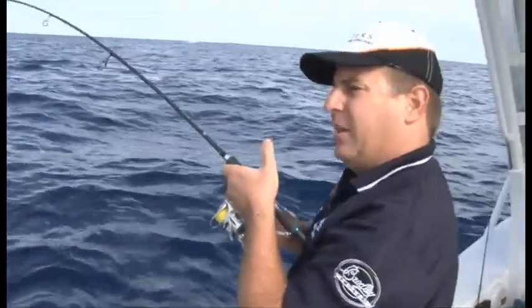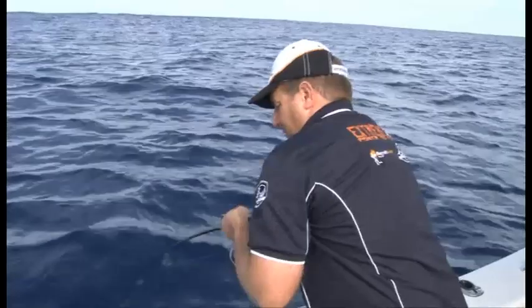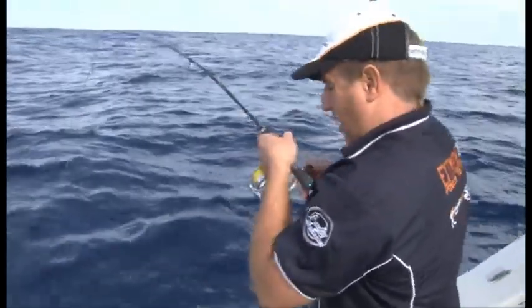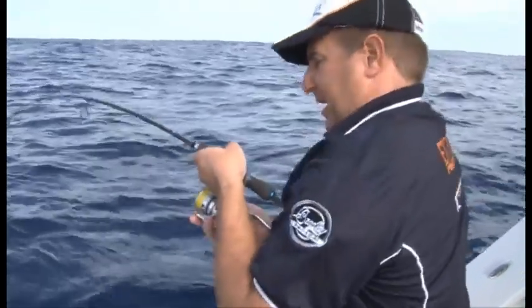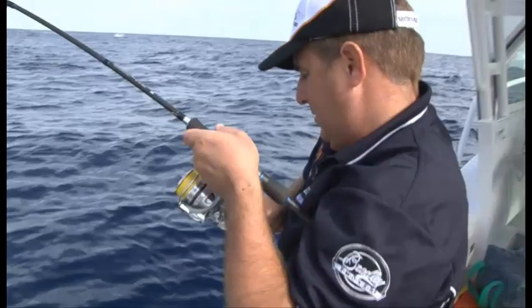And I think the legal size is 500 mil, if I'm correct. At a guess, legal size 500 mil, your minimum legal size, and bag limit, 3 here for statewide. So 3 pelagics, including mackerel if you want, or wahoo. But today, nice, we're taking home a few dolphin fish, and I'm a little bit scared to lift that over.